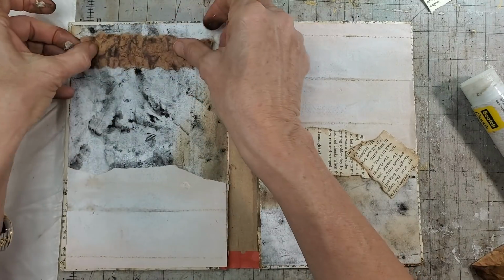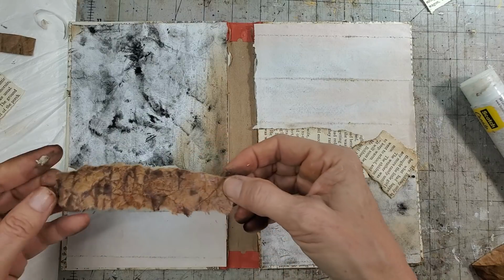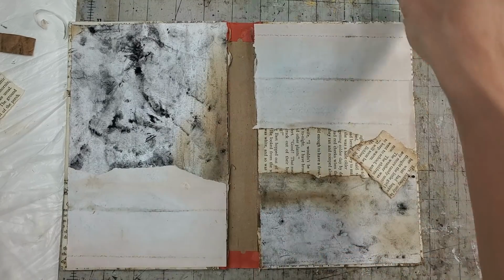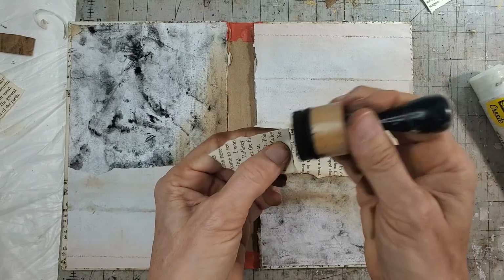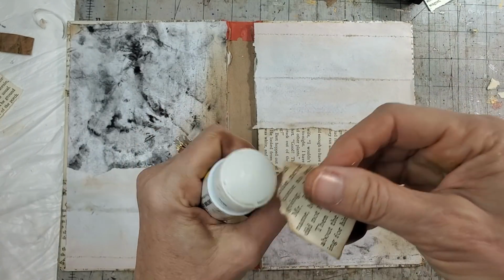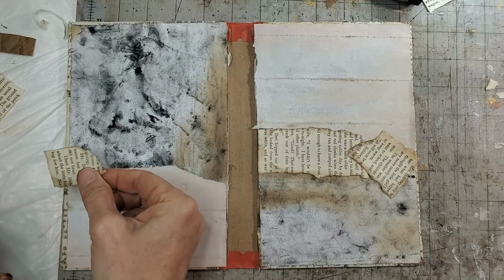Where's it gonna go? Kind of cool up there too. I don't know if you're gonna find your home here. I might find a new place for you. Maybe let me take a little bit of these pieces again and just do that idea over here. Just ink up a few more, using up more of my scraps. Sometimes you trade your scraps in for other scraps. It can happen on the best of days to anyone so inclined to do it.